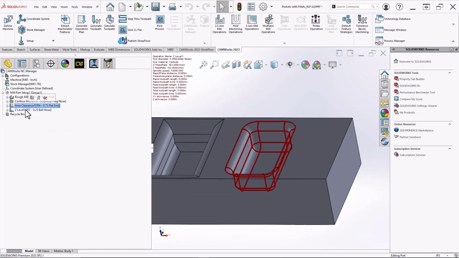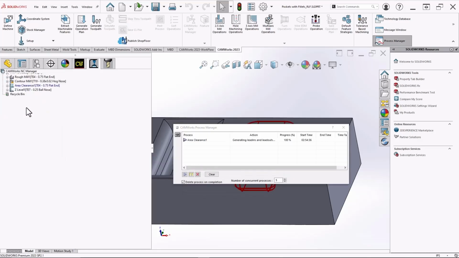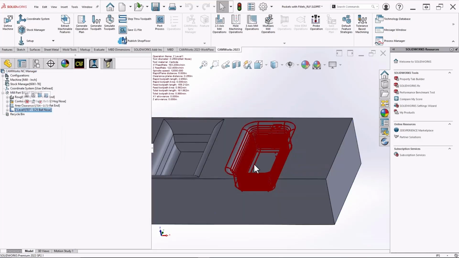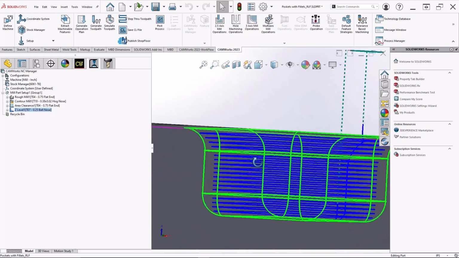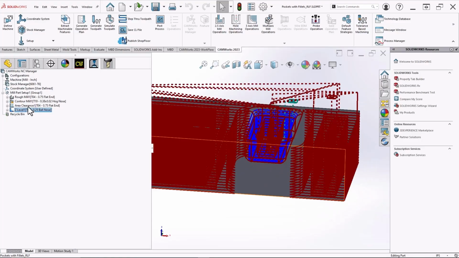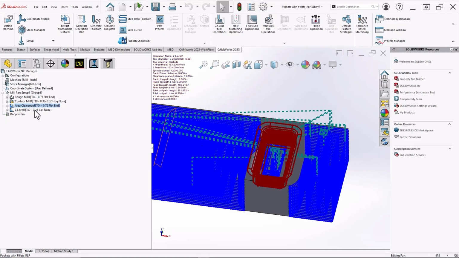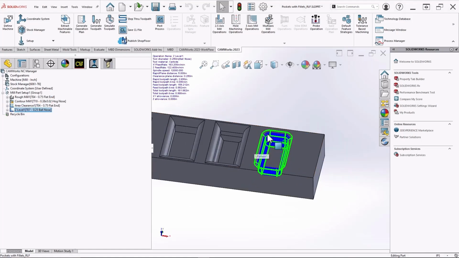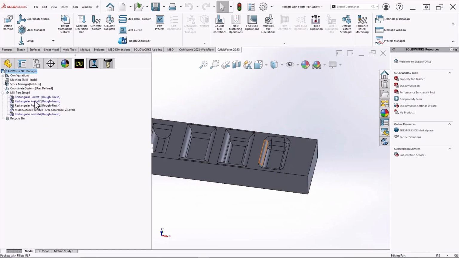I have an area clearance in a Z level operation. Generate the toolpaths. And you can see, for example, on the Z level that it does take into account all those fillets. Okay. If I go to area clearance, I have to actually add a containment area in this case. Don't worry about that for now. The point is for complex pockets like that, you're going to have to recognize it as a multi-surface feature.